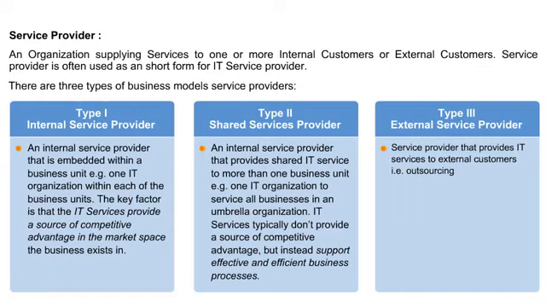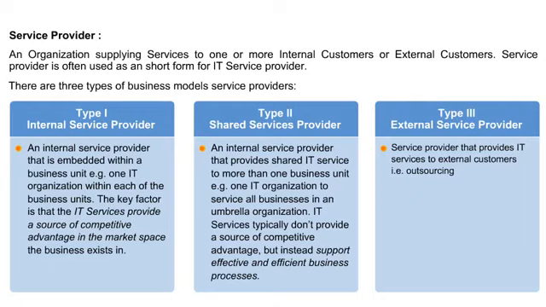Type 2 is shared services provider, an internal service provider that provides shared IT service to more than one business unit, for example, one IT organization to service all businesses in an umbrella organization. IT services typically don't provide a source of competitive advantage, but instead support effective and efficient business processes.